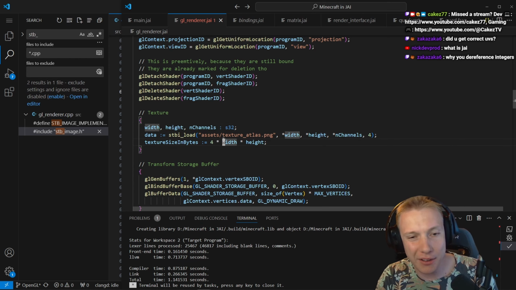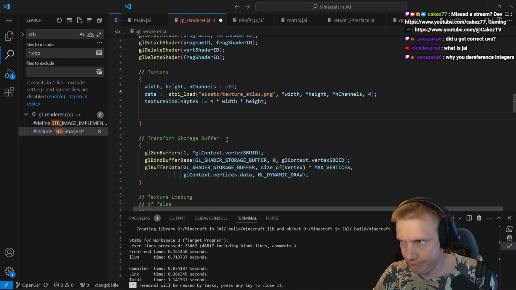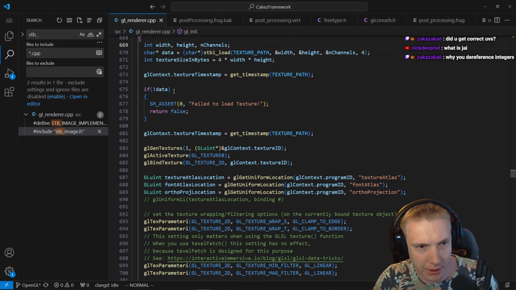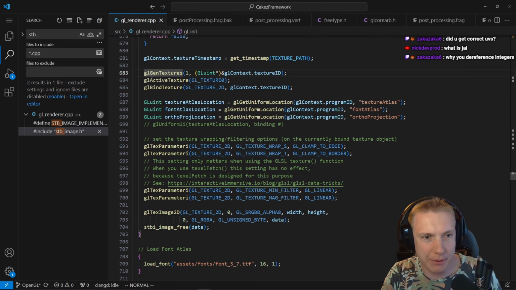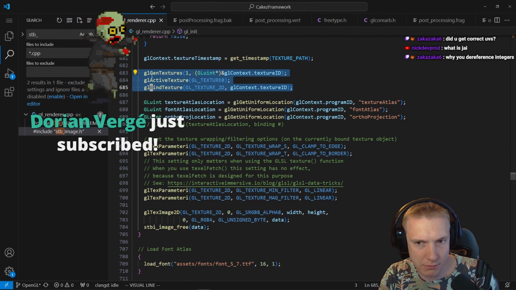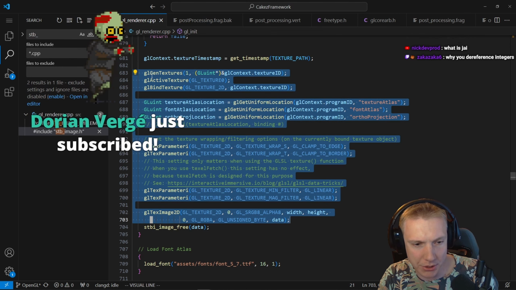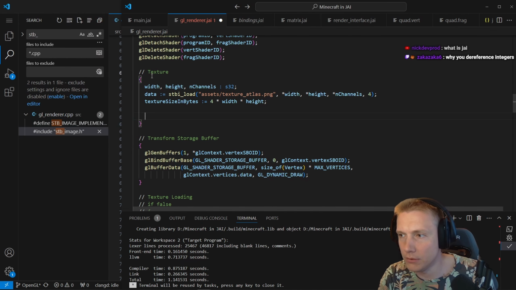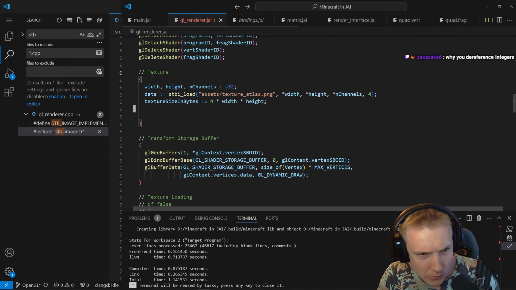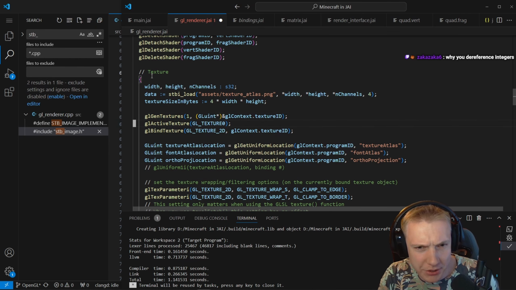Alright, so now that we have the data, I need to quickly yoink something. We need to generate a texture, bind the texture, and then texture atlas, and set parameters, and then it has to be freed. Okay. Boom. We generate texture.